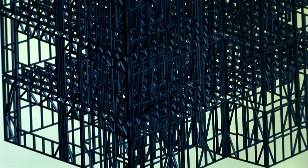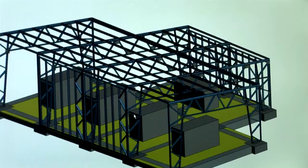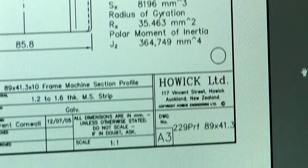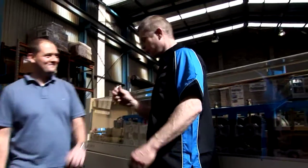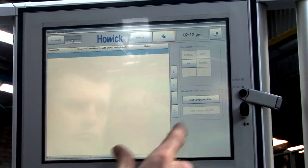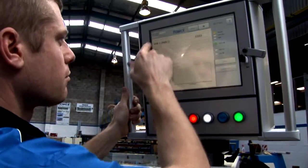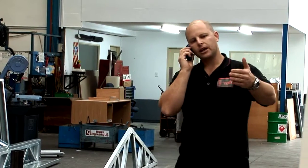Howick Engineering takes pride that any architectural engineering software packages can easily talk and integrate with the controls of any of the machines they manufacture. Howick Engineering is so confident their machines will stand the test that they offer a unique guarantee. Our machines are open to accept any design information out of a design package, which gives them a huge amount of versatility. We are so sure of the quality and integrity of our machines that we will offer a six-month guarantee — if the customer is not satisfied with the machine, the quality, or the support from Howick, we will refund the money when the machine is returned to us.